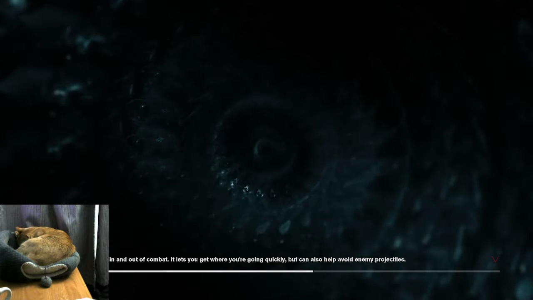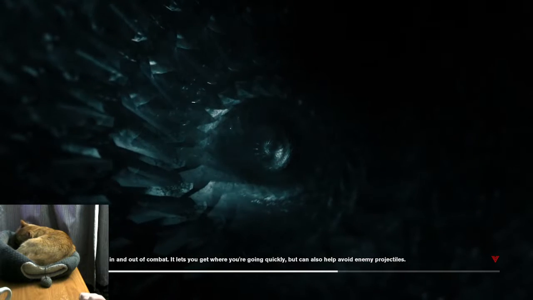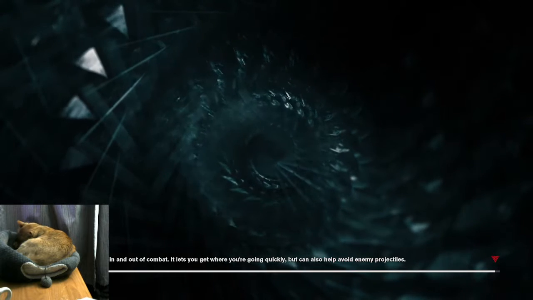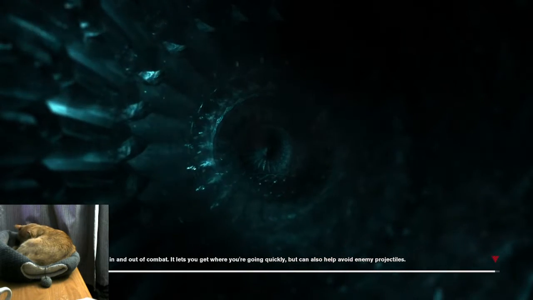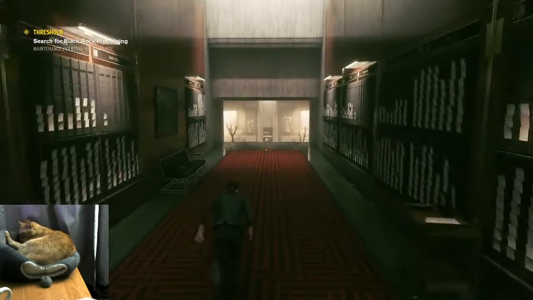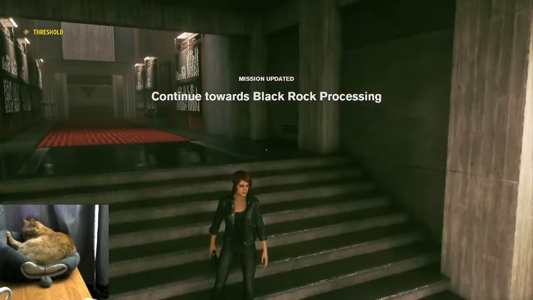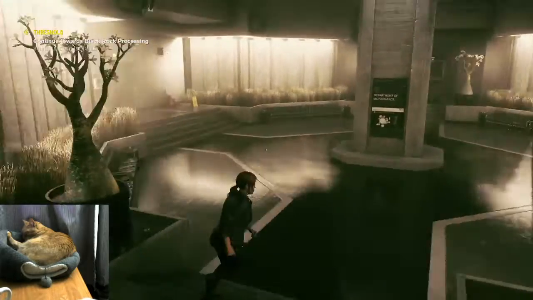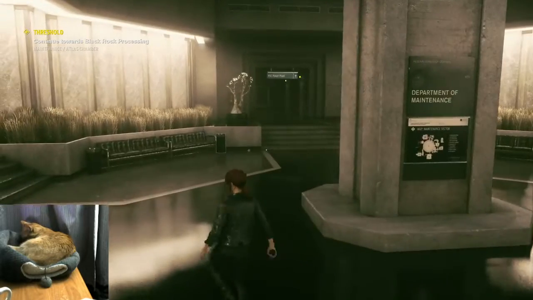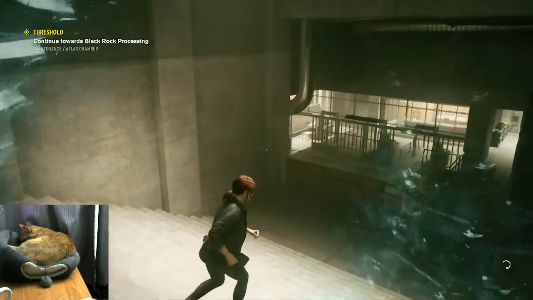Helps avoid enemy projectiles. I haven't seen it happen. Marshall knows something about Dylan. Yes. Is he here? Is he all right? Wait a minute. HRA's first. They'll help save everyone, including Dylan. Wait a minute. Once I find him. Can you keep him safe? This is a different, like you do with me? Different elevator.